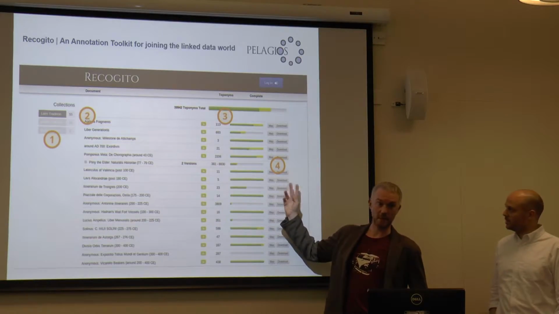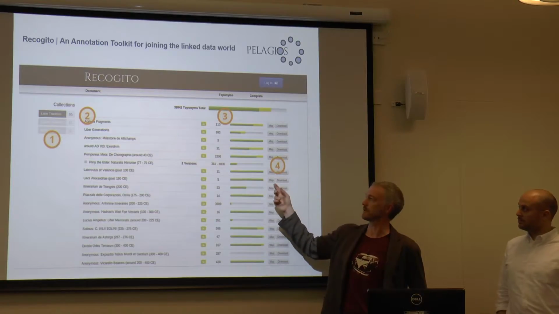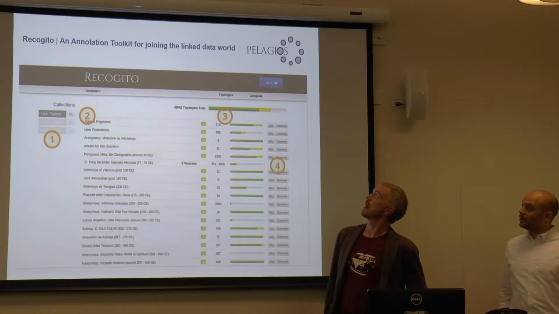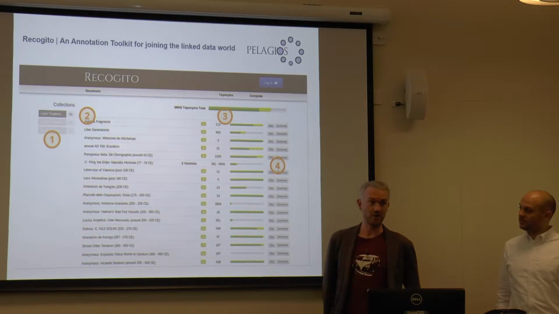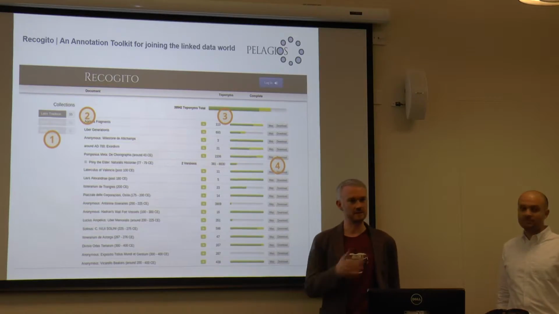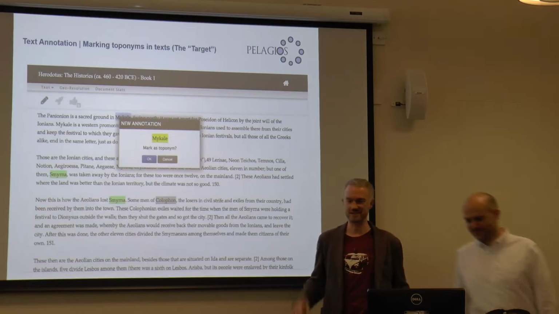So this is the public aspect. This remains open, so anybody can download the map or view the map in a web browser or download information about the annotations. But to work on the annotations themselves and to get to the documents, you've got to log in. So that's the keys to the kingdom. Once you're inside, you get to see something like this.